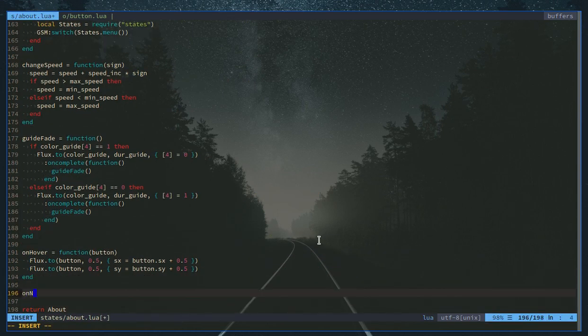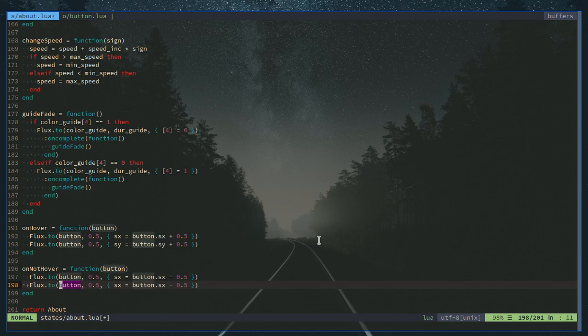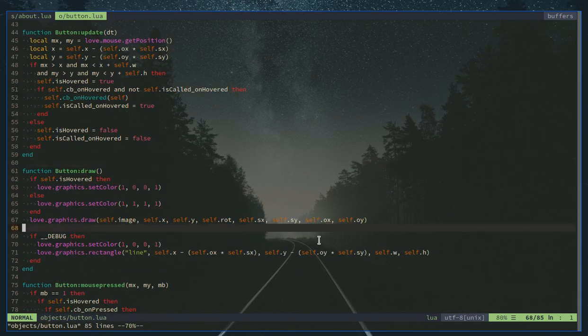On not hover was the function. Receive the button again, and then let's just say flux to button 0.5, and then change SX into button previous. No, let's just say button SX. Since we know that it increased by 0.5, let's just decrease by 0.5 as well.